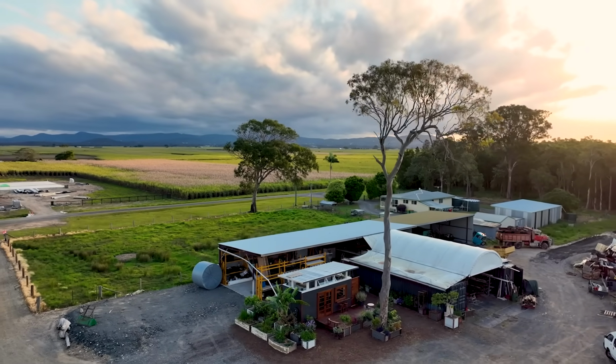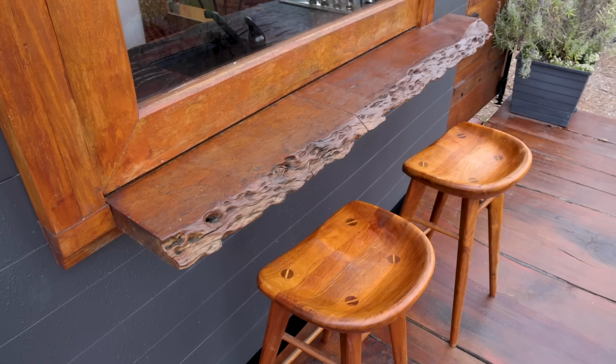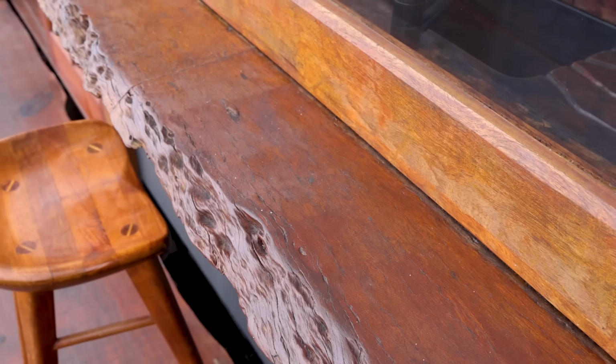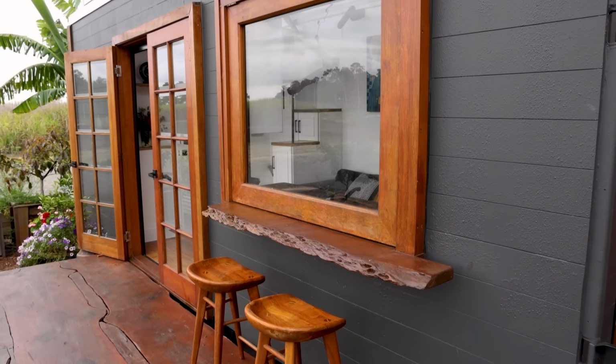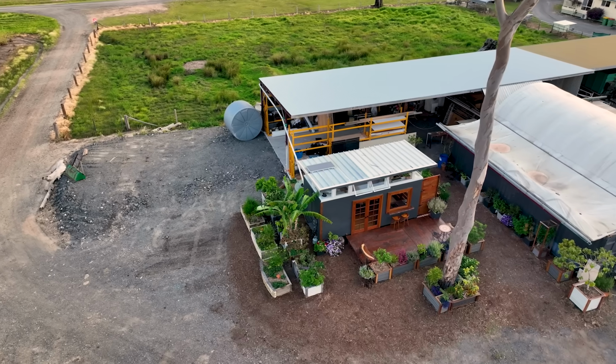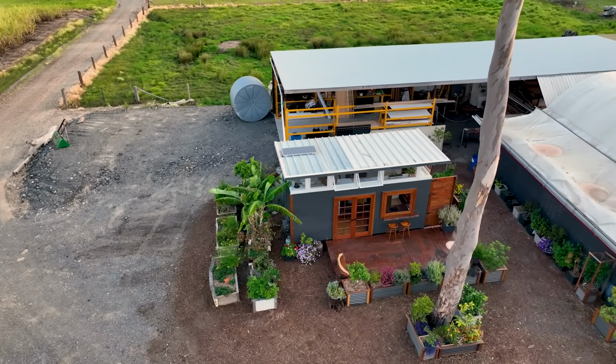That's right, absolutely. And you've used such beautiful timber as well. Like this servery here is just exquisite. Thanks, yeah, that's actually Australian ironbark, and it's quite a rare type of ironbark. It's got bird's eye through it. It just adds so much texture and character, doesn't it? It does, it's quite unique. And I thought, well, if I'm going to go for a tiny house, I'm going to make it a unique one. It's been interesting working within the limitations of a tiny house, but to capture the essence of an architectural home or an unusual shaped roof or a raked roof. So yeah, it really gets you pushing the boundaries of what's possible and what's not.